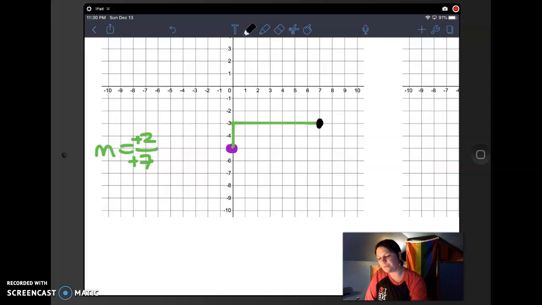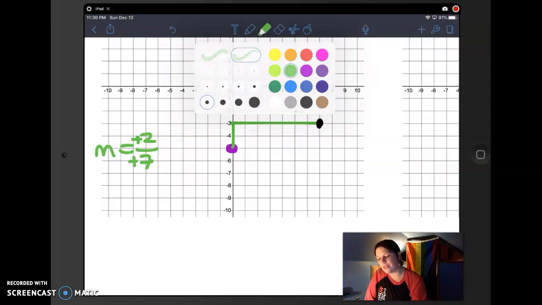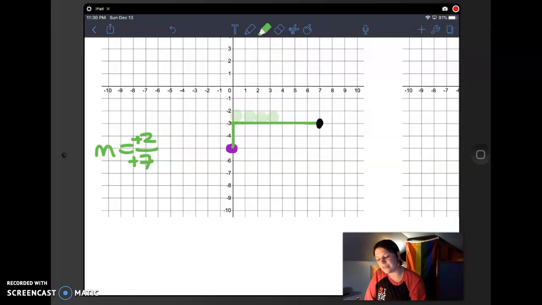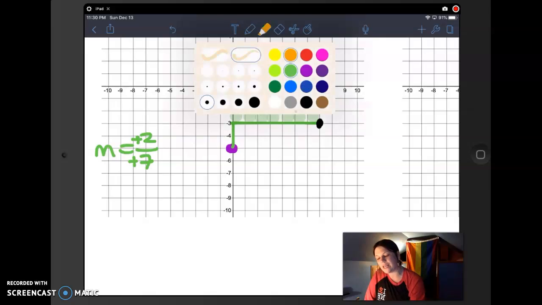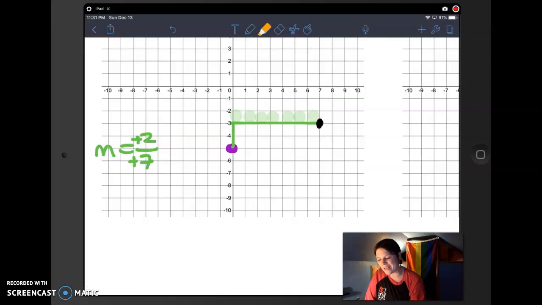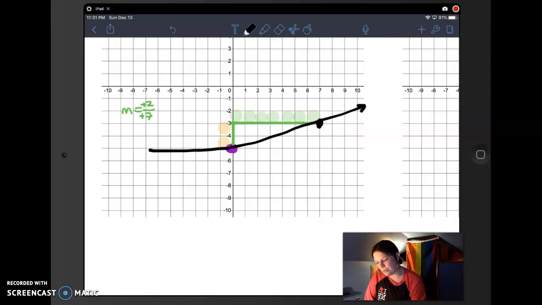Another thing to do, remember, is to count the boxes to make sure that you did it right. We have 7 blocks to walk that way. We have 2 blocks to walk this way, so we're good to go. So here we have our line in one direction. We need to make sure we go the other direction as well. We want to make sure that the pattern continues. And so we're going to do the same shape. It's the same shape, but it's on the other side.